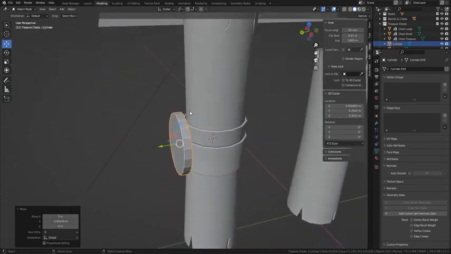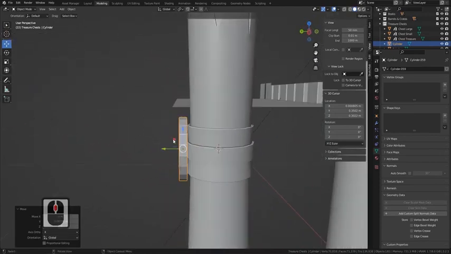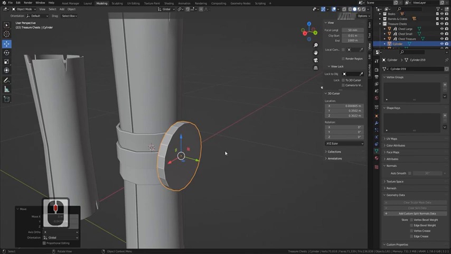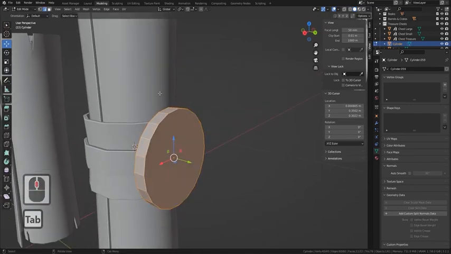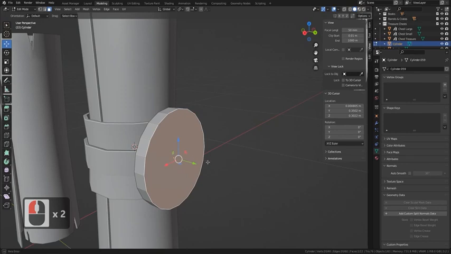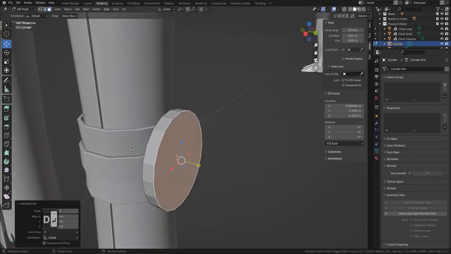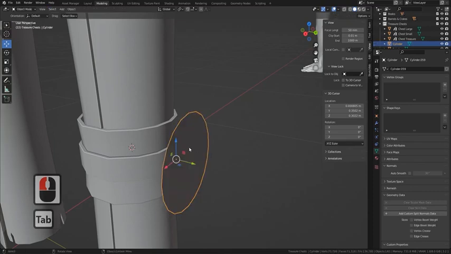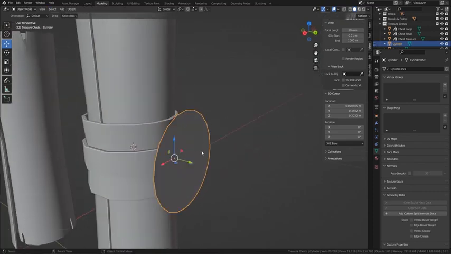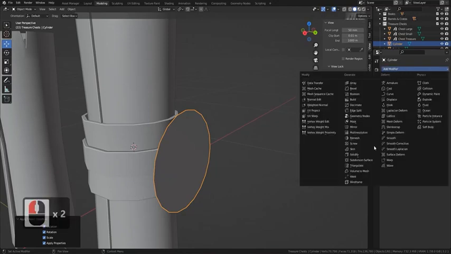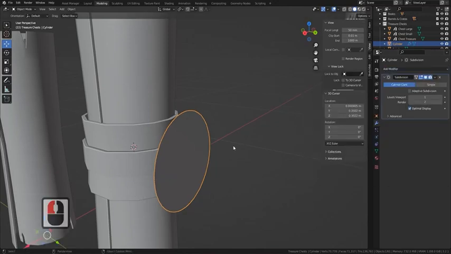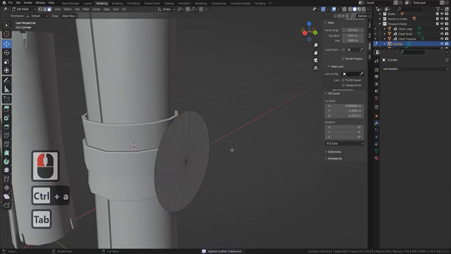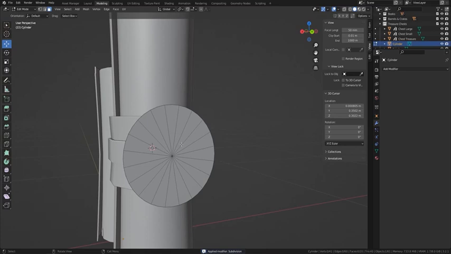So I want to bend it in, bend it over, just so it actually bends into this part that I'm trying to do. To do that, the easiest way is just to come in and get rid of all of it except the front of it. So if I press Shift D and then come in, press L, delete, vertices. Now I might actually be able to come in and just add in a subdivision. So let's see if we can. So all transforms, and let's see if we can just get away with a subdivision. Let's press Control A. Yeah, it's just going to subdivide it like that.